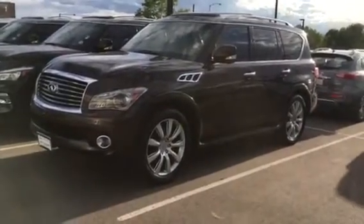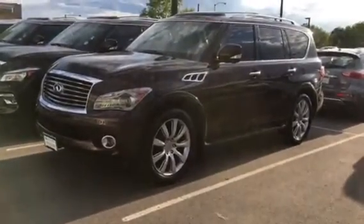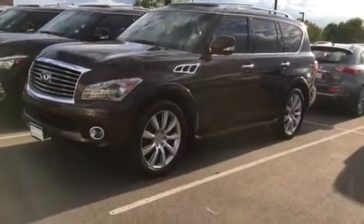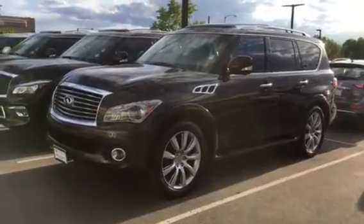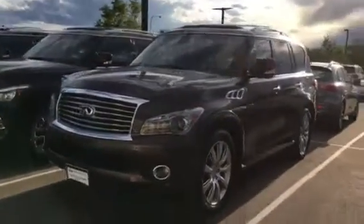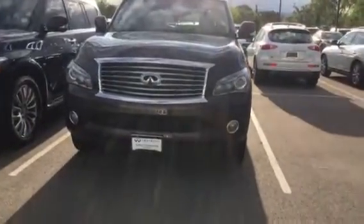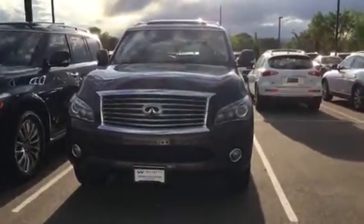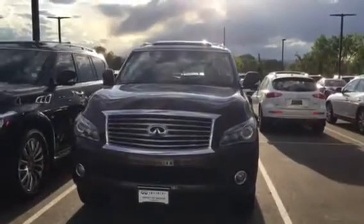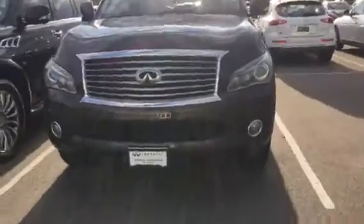Hello and good evening. My name is Christina with Infinity of Denver. Today we're looking at our 2013 Infiniti QX50. This was an employee's brother's car and we're gonna kind of check it out. This car has a clean Carfax, a beautiful stunning service history. It has the deluxe tech touring theater and 22 inch wheel packages — let's check it out.